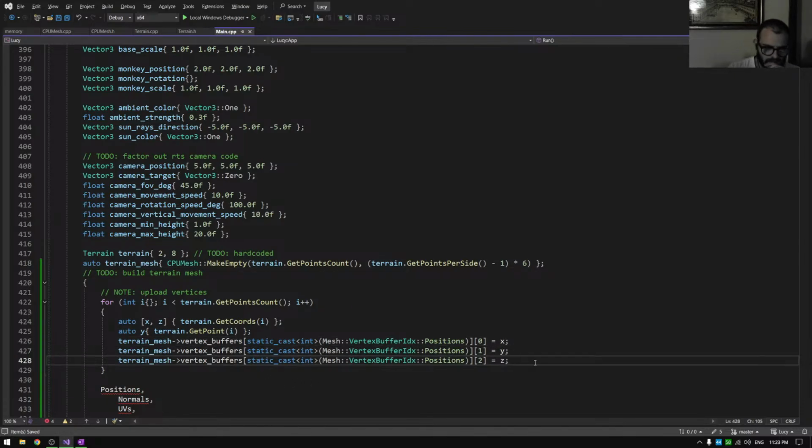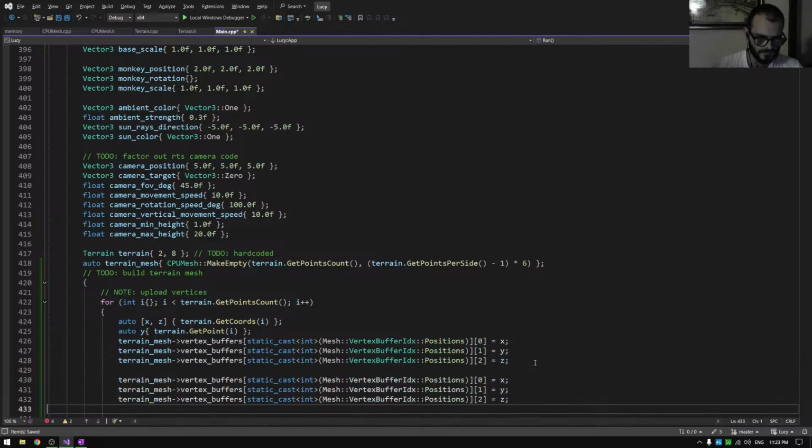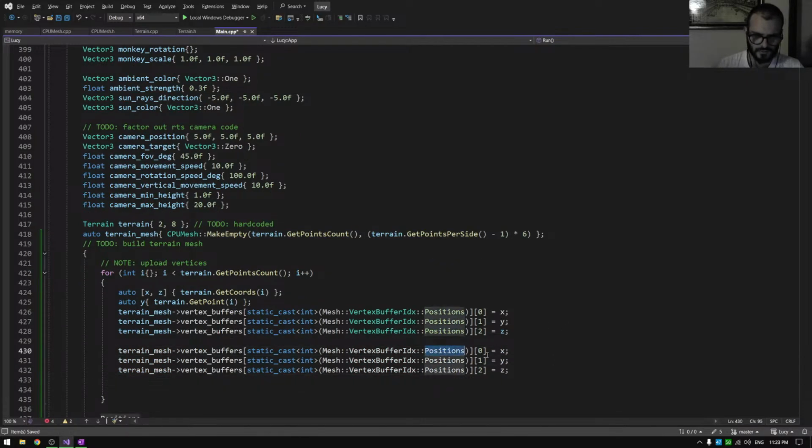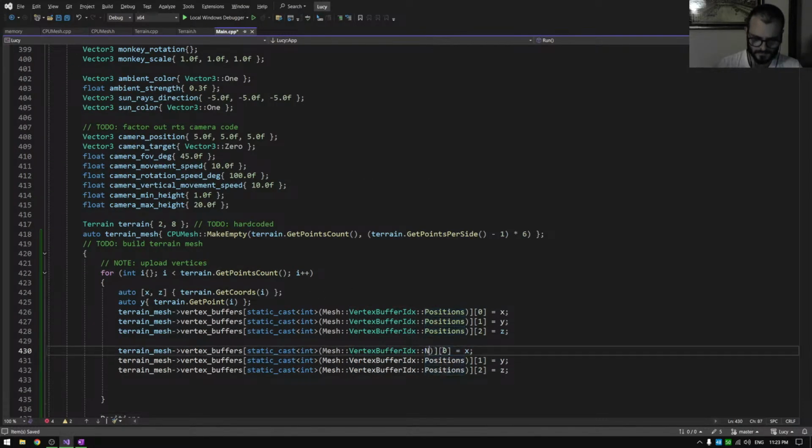So X, Y, and Z. These are the vertex buffers, so these are the positions. Then we have the normals, and the normals, I don't know, 0, 1, 0.